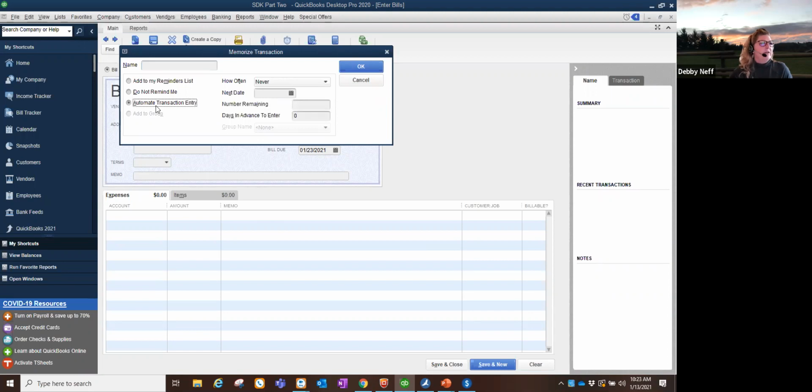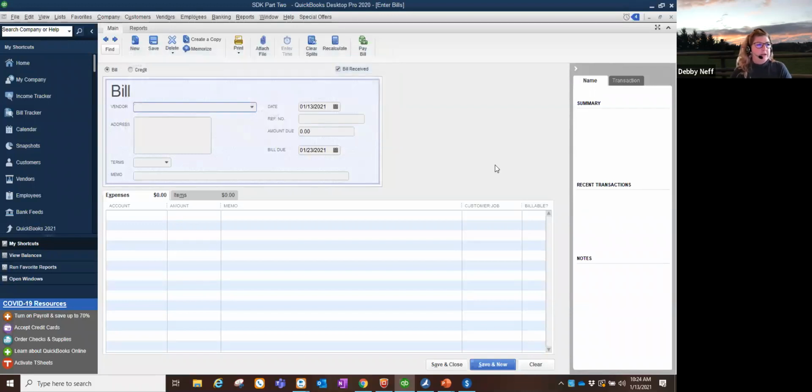When you start to set these things up as, for example, an automatic transaction, if it's one that you're paying off a loan or something, you can put in a number of remaining items, when it's due. And when you create that again, it'll come up as a transaction that reminds you of it. You also have the clock up in the right-hand corner that will remind you of anything you have sitting in here to be processed.